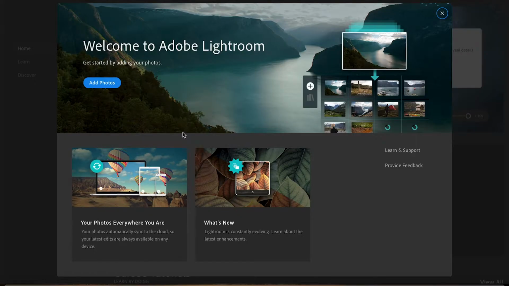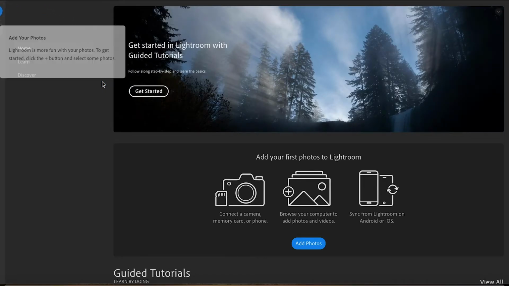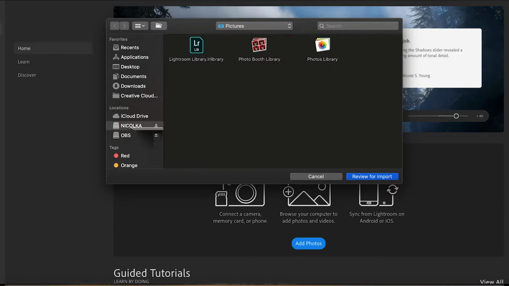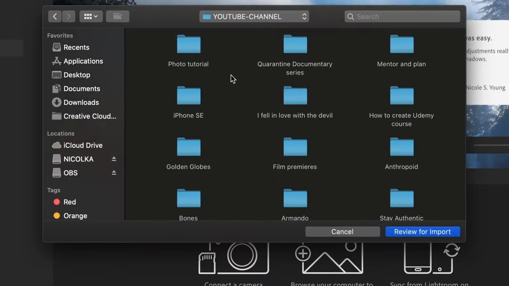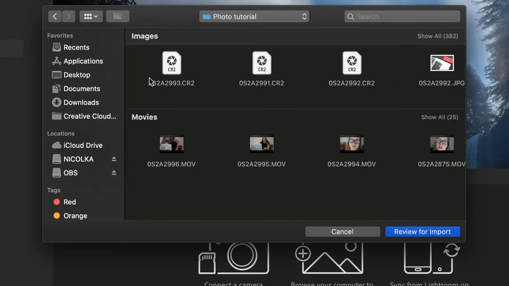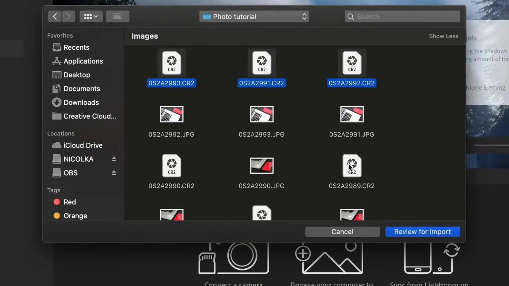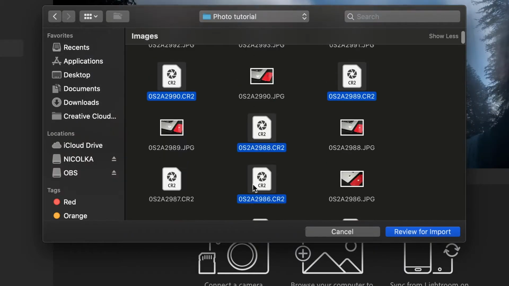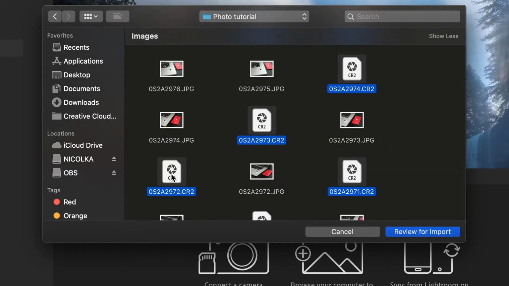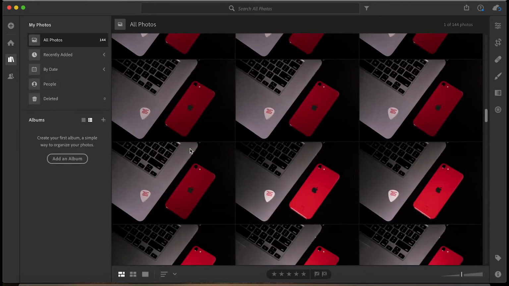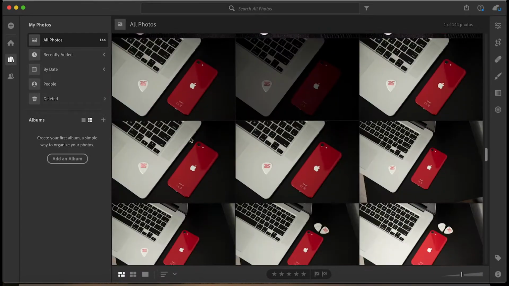Okay, so let's import some photos that we took into Adobe Lightroom. I have taken a lot of photos, and these are with the light, you can see.